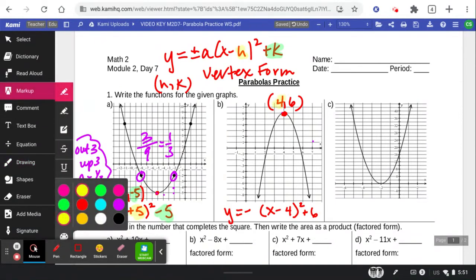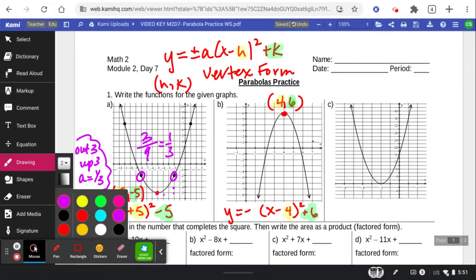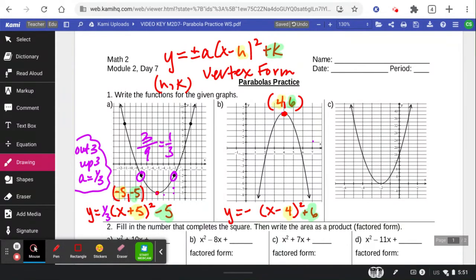So this shows up here, and this shows up here. Let's go look at the A value. This is not out 1, down 1, like the normal parent. It's out 1, down 2. 2 times the normal parent. Let's go double check. Out 2 would normally be 4. But this is down 5, 6, 7, 8. Yep, definitely down 2.